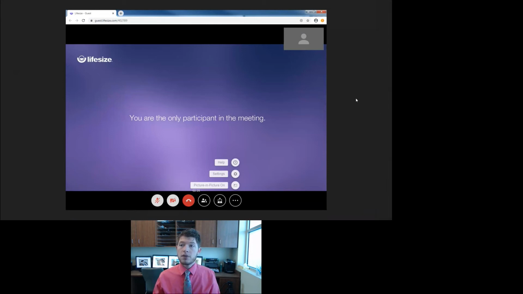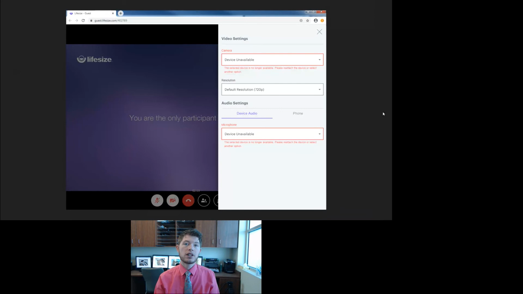them, if you move your mouse, 3 dots appear on the bottom, and this is your options button. Select that and then select settings. After you've selected settings, a tab opens on the side where you can decide which devices you want to use. Simply select the arrow and then go down the list to find the appropriate device.